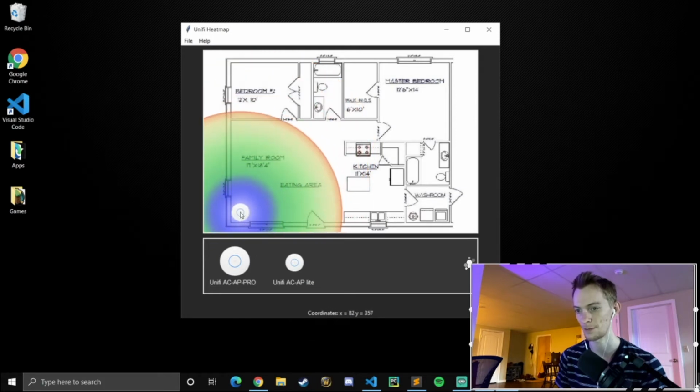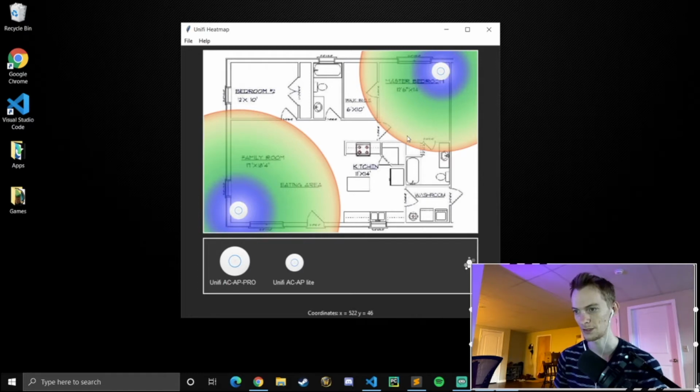You can just drag it wherever you'd like. Let's say it exists on this corner. Let's say this is a client and they're having some trouble with internet in their kitchen, right? And they have a Wi-Fi AP over here, and maybe one of these lights over here. You can very easily create this. You can save it, and then you can print it or do whatever you want with it. Send it in an email, and then you can say, hey, you're not getting Wi-Fi in the kitchen because you just don't have coverage.